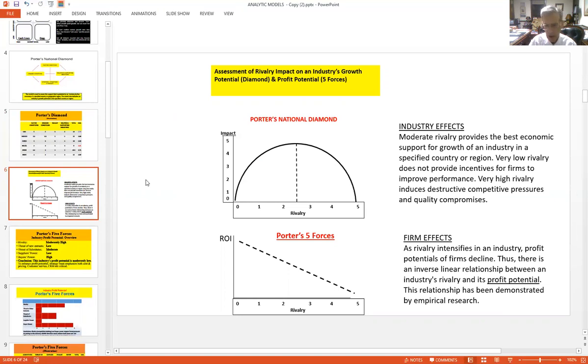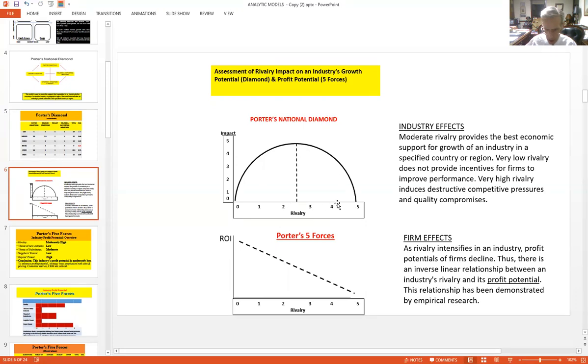We don't want the company to have low rivalry, because in that case, there's no incentive to raise the standards, to raise the bar, to raise the quality. A little bit of competition is not a bad thing here. So we want some rivalry. But after we reach a certain point, rivalry gets to be damaging as we move back down along this scale.